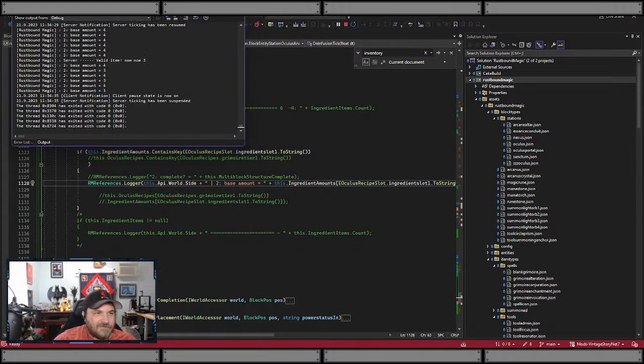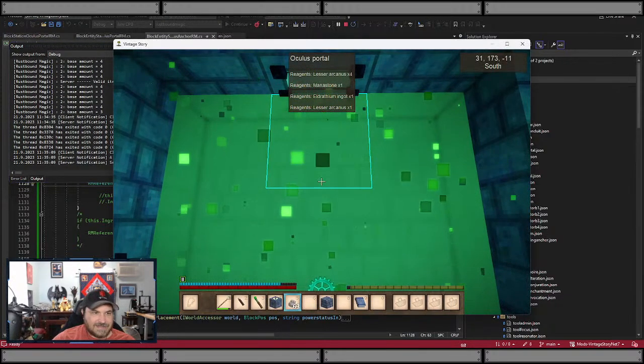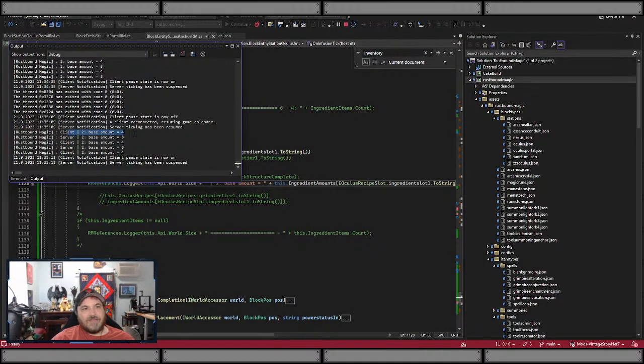Let's see, because I'm starting to get a 4 and a 3 here. It's definitely related to a certain side. I bet the server's getting the update. The client is not. We let it tick. Yeah, the client is not getting the update, and that's what the info is.